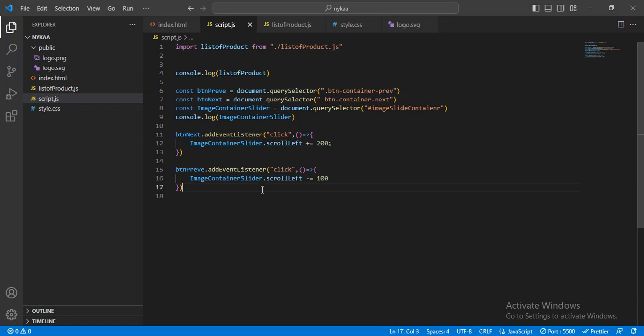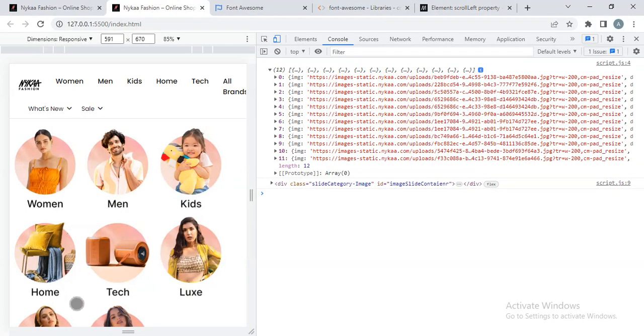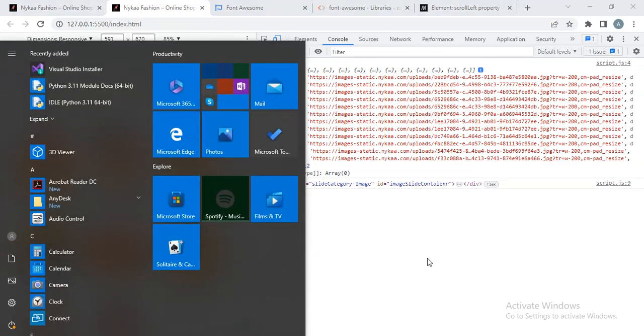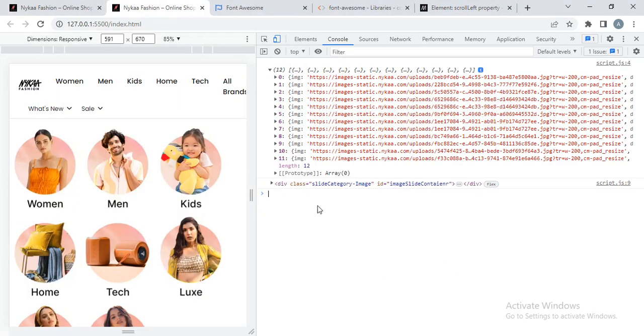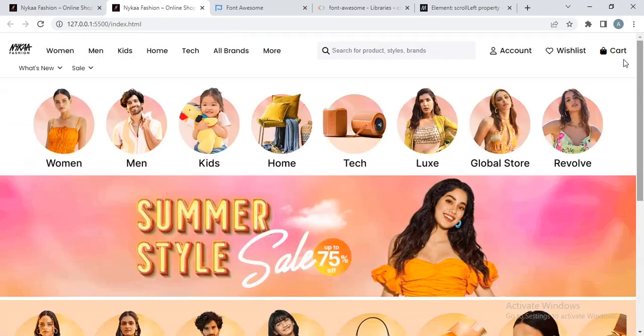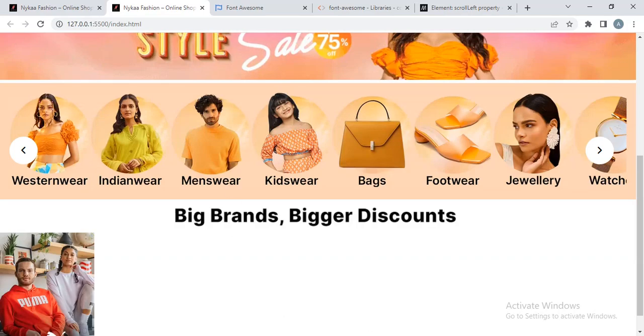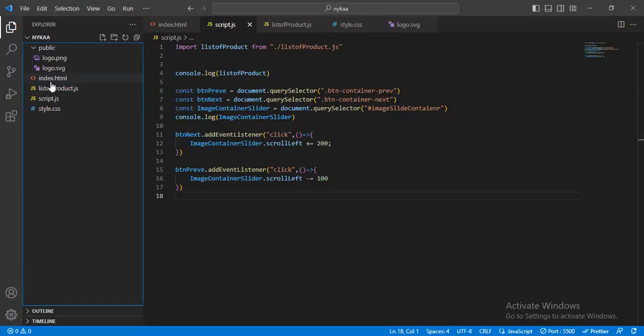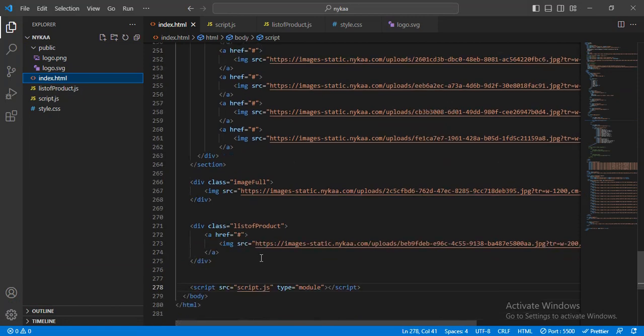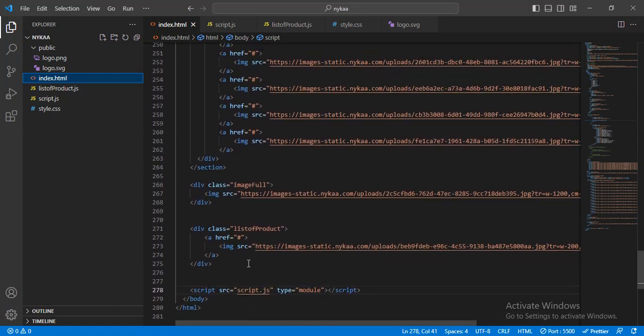Now I want to use this product and display this on my HTML side. For that, let me come here, where I want to display this. Let me close this first and come here. For that, let me come in the index.html file, and I want to display this in the list of the product.